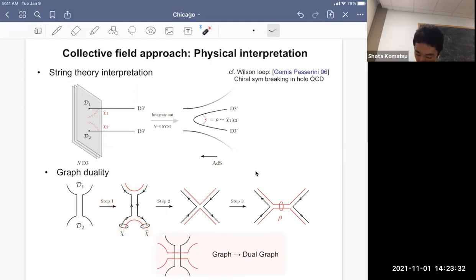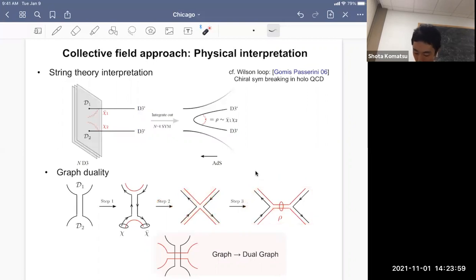And in step 2, we integrated out N=4 super Yang-Mills, and from this picture you can clearly see that that creates this quartic interaction of fermions. And in step 3, we integrated in this extra field, which is a meson, to resolve this quartic interaction. So in the graphical picture, we arrive at this expression.